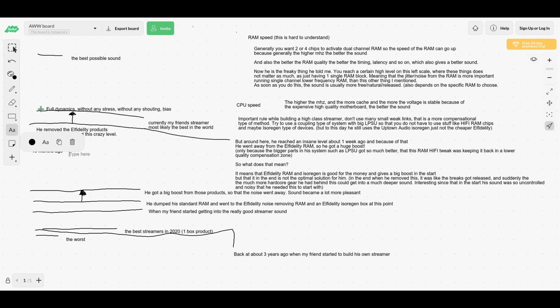I think that going from here to the best possible sound, you can only do that with stuff like, I don't know, Audio Note silver cables all over the place, Audio Note gear that has to couple with Audio Note silver transformers, Audio Note LPSUs, if they ever make that one day. I seriously think that you can't go past this sound that he's achieved.